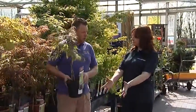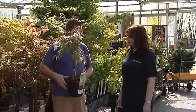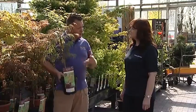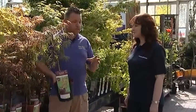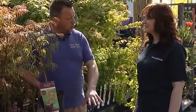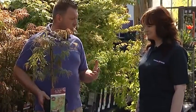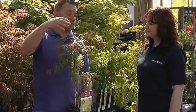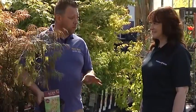Well, anything underneath, or a little bit of ericaceous compost. Don't put any feed on at all, because again, a Japanese maple has very fibrous roots. They're not like big, thick tap roots. They're very fibrous, so they're susceptible to fertiliser scorch. So if you put fertiliser in the hole and you put the plant on top of that fertiliser, it could scorch the roots, and then you start to see either wilting or leaf scorch at the top. So it's important that you don't put fertiliser in.